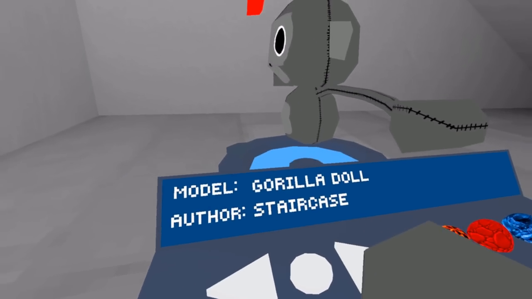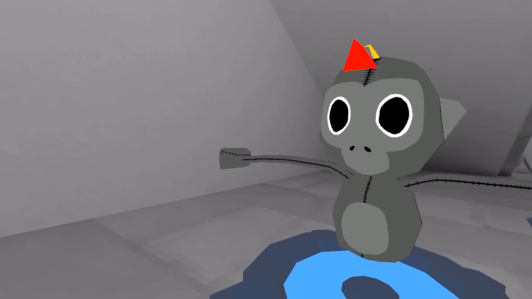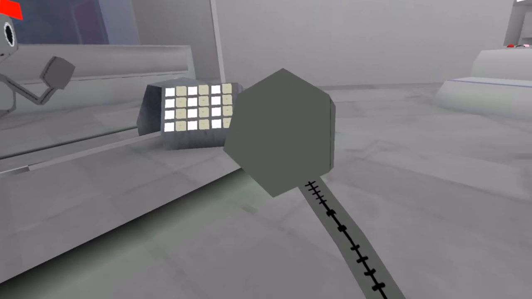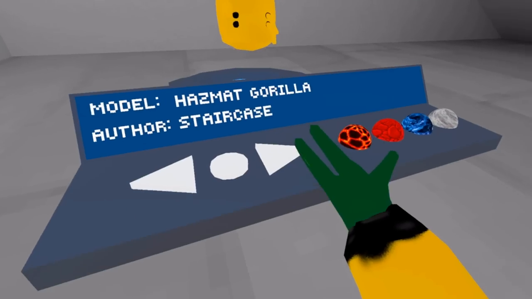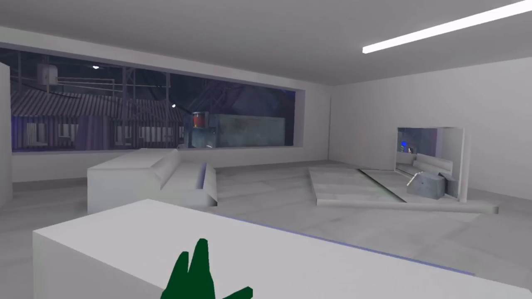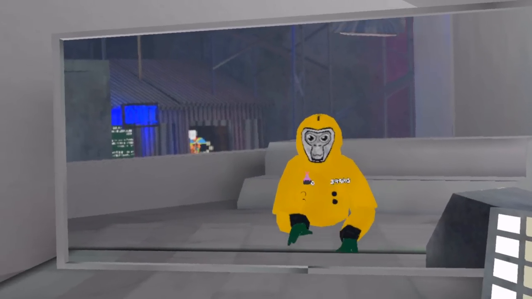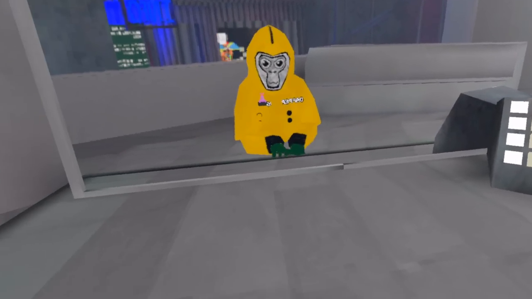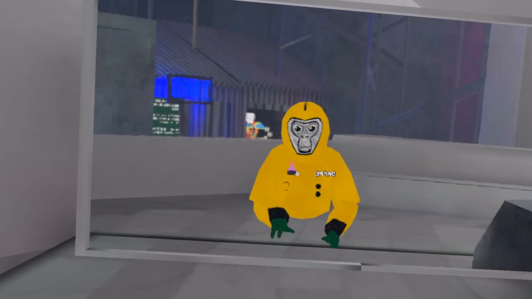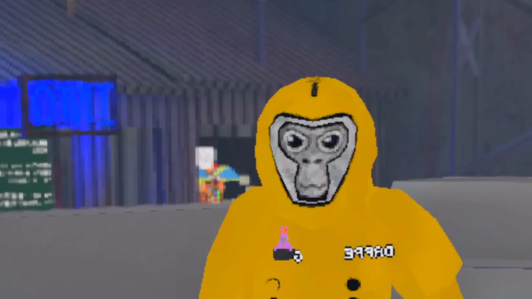This next one, Gorilla Doll by Staircase, is like the Gorilla Tag gorilla if it was a doll. It looks really good. Nice art style. This one, Hazmat Gorilla by Staircase. Yo, Gorilla Tag in the backrooms? We need to explore the backrooms, don't die from the entities, and we need almond water. Almond water will help us survive and keep our sanity high in the backrooms.